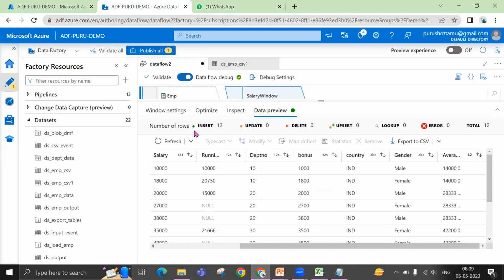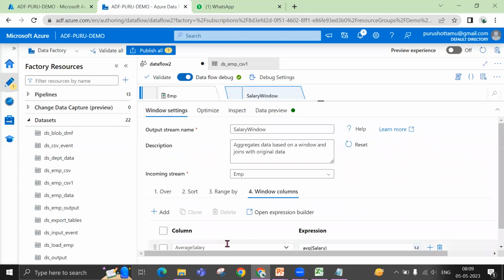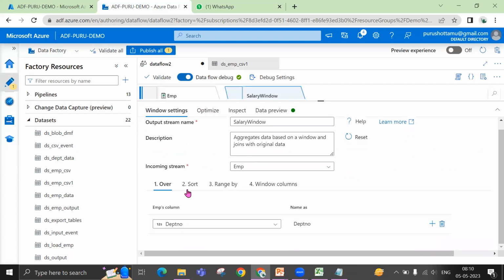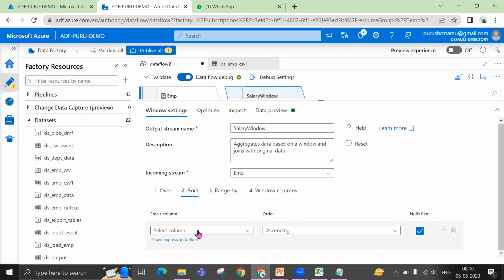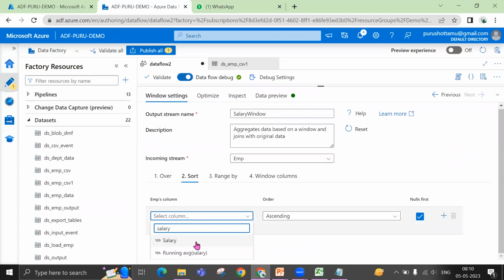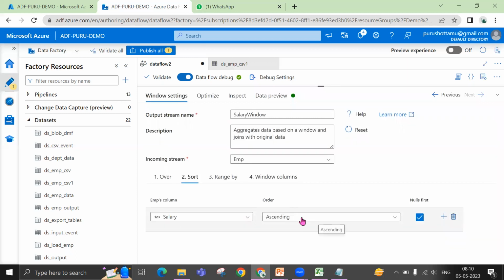There are so many options available. For example, let's say you want to sort department number by salary in descending order, right?